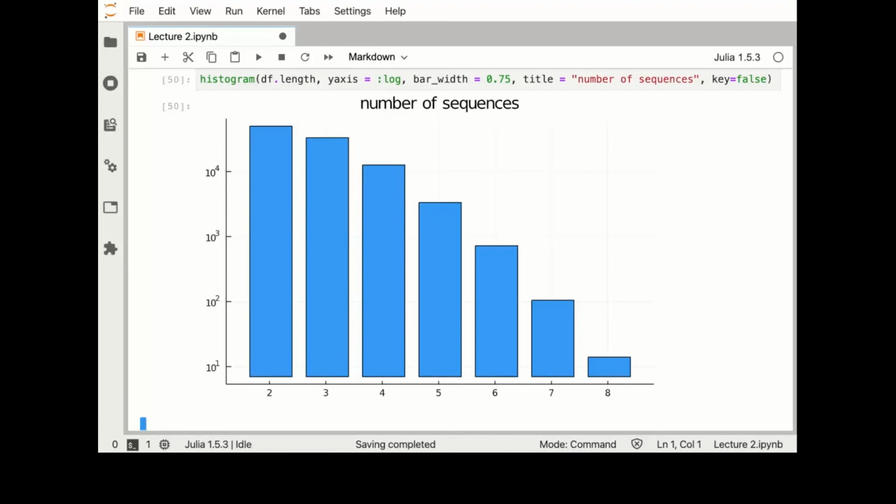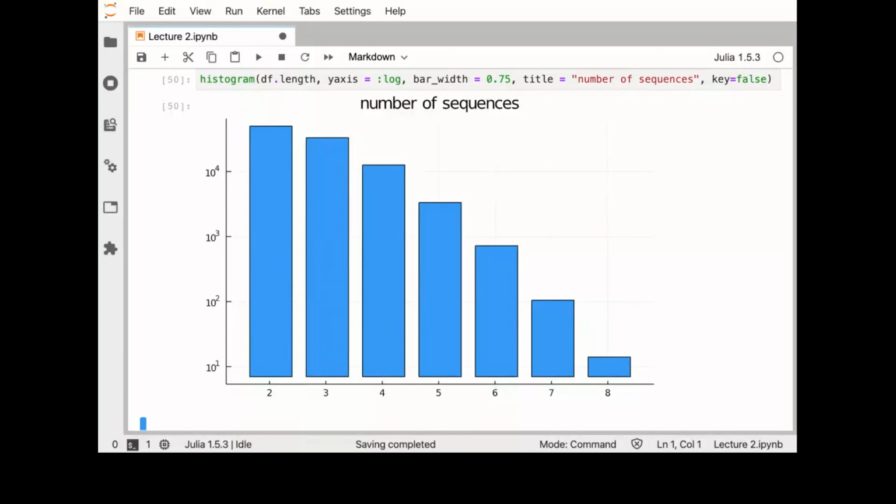Sorry, just to be clear, the bang means that the method does not modify its arguments. No, bang means that the method modifies its argument. Okay, so I wrote it incorrectly.